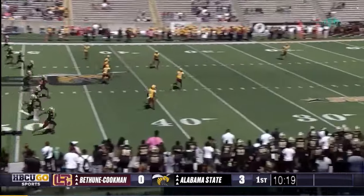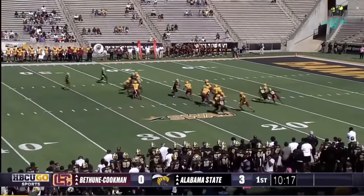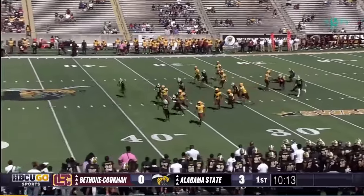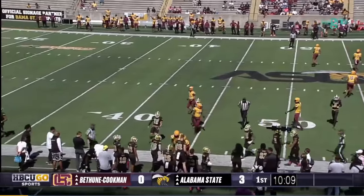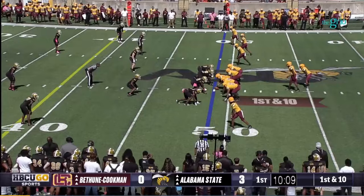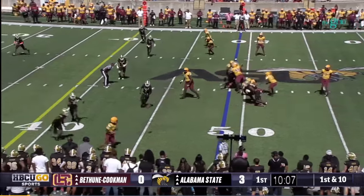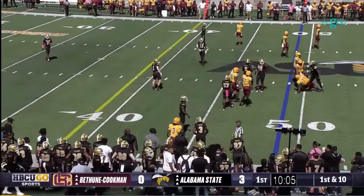Now they're kicking off and it's BCU's turn to see if they can crank up the offense. They're trying to keep the ball away from D — it comes down to one of the other return men for Bethune-Cookman. He's got room, Charlie has to carry Alan Johnson, and he's still on his feet and finally out of bounds into Alabama State territory. D. Davis is in there, so they'll be shuffling the quarterbacks in and out.